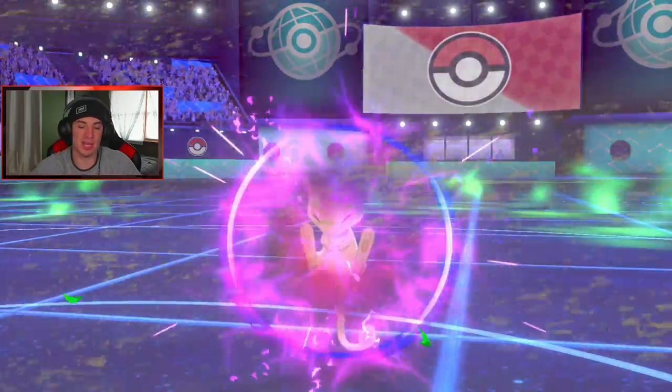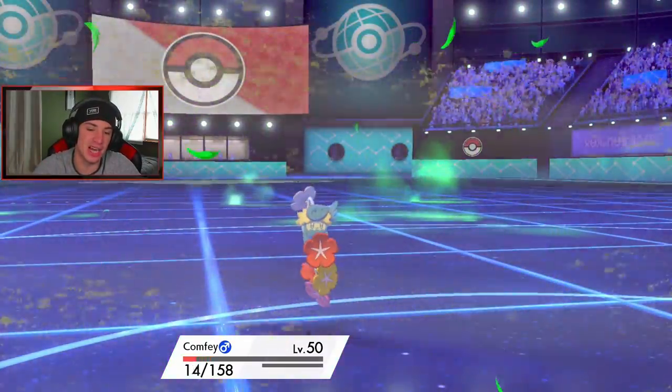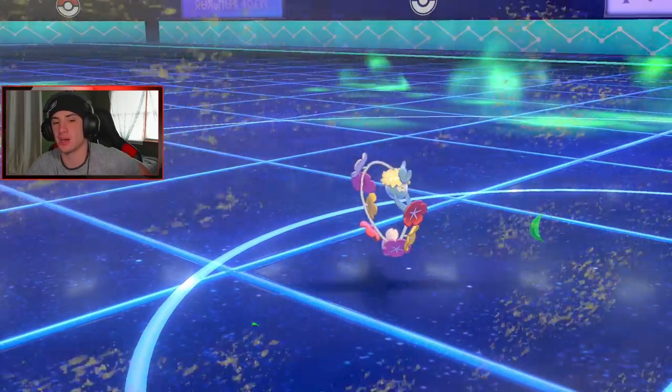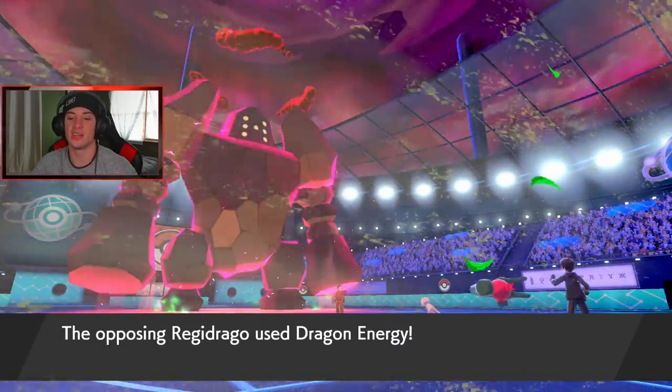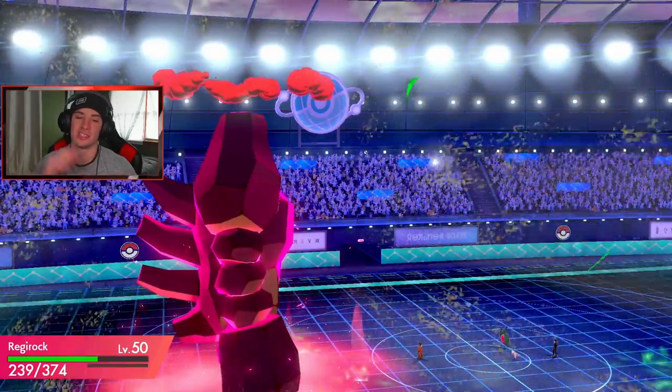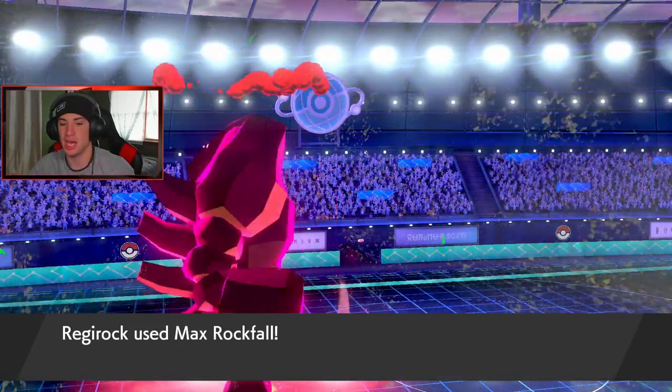Yep, it's gonna drop my Comfey. That's fine. Comfey already did his job. I can bring out Thunderous, but I think I'm gonna bring out Garchomp, because we do have the Sand Veil, the lovely little veil of sand. Dragon Energy can come through. Dragon Energy, out my face. Out my face, yo.